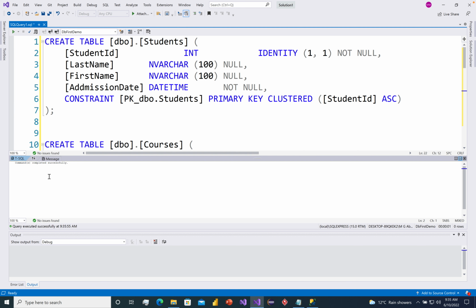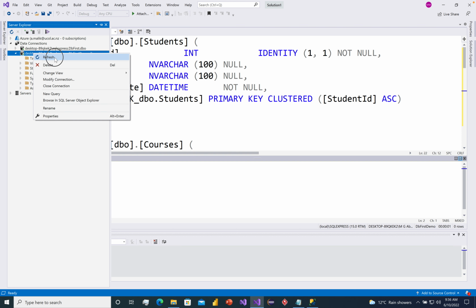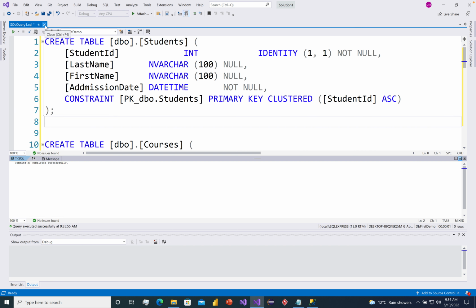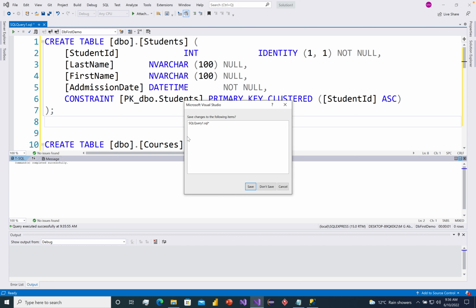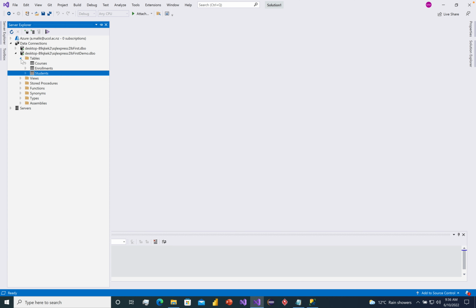So let's see if the command completed successfully. How can we find out that it completed successfully? I just refresh, right click on the server, the database connection, and now you can see that we have created the courses, enrollments, and students tables. So this is our database side. We have created those tables. We can save that query, or we can just close it, and we don't need to save because we have executed it, it is working, it has done its duty, so we don't need to worry about that. So that is our database part.